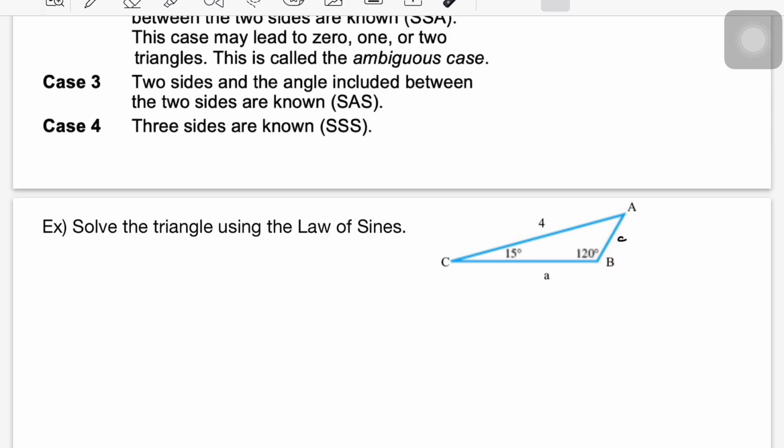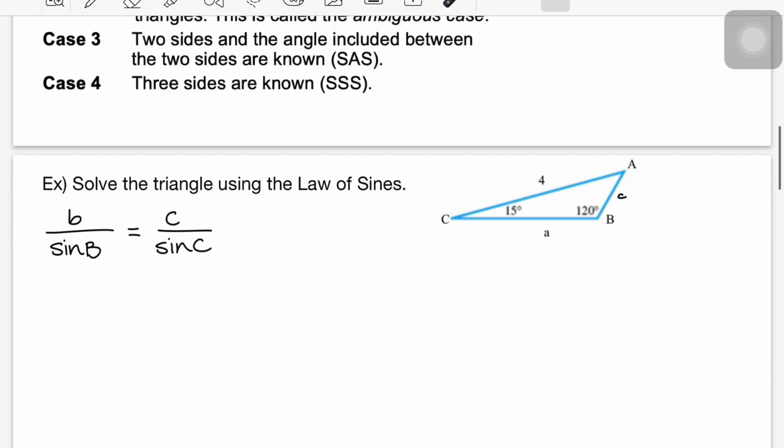because we have the angle C here, and we have another angle B here, as well as the side length of B. So we know from the law of sines that this holds. The reason we're going to use this case is because we have this angle B and this side length B, as well as this angle C. So in this case, there's only one unknown, and that is C.